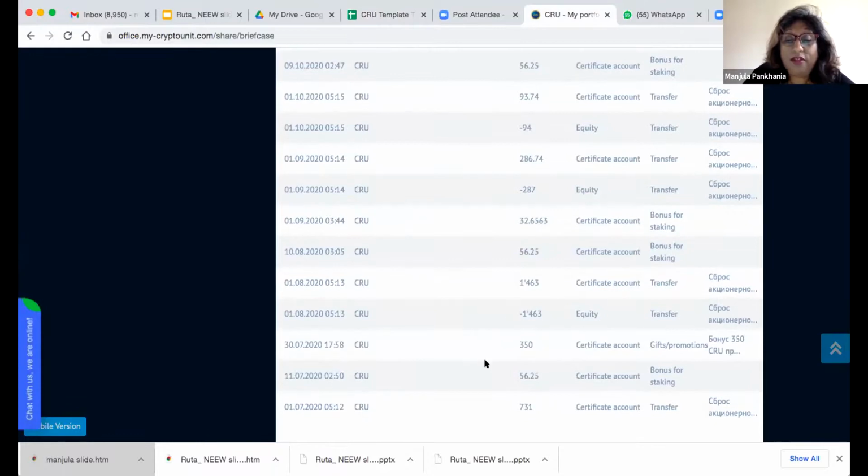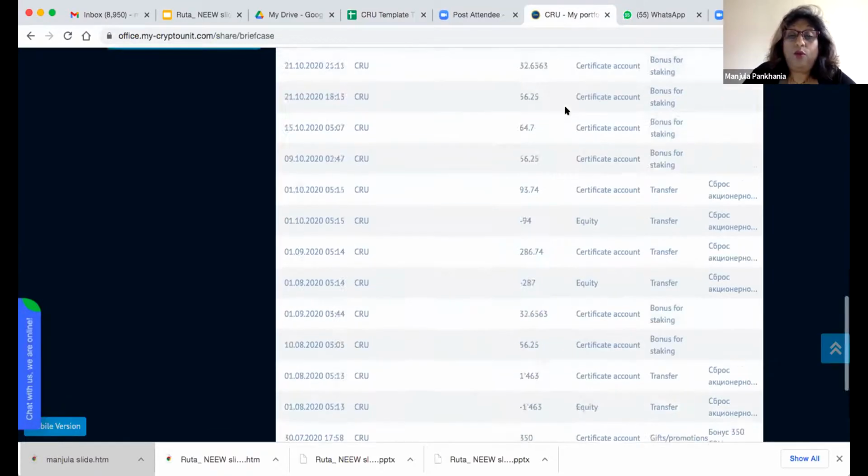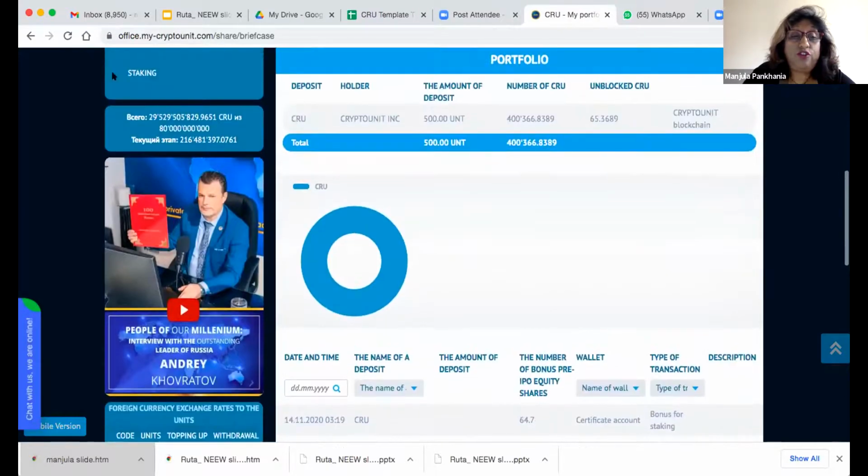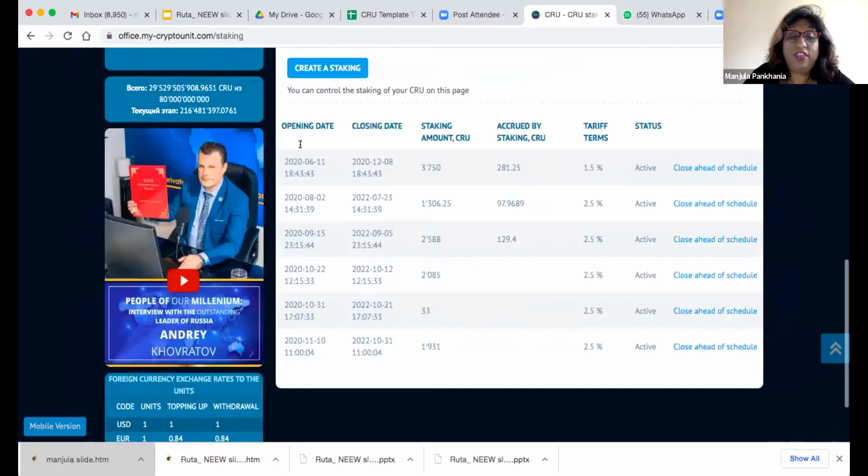So there, you will see bonus staking. But when you look at the bonus staking, it's not just for one lot, yeah? So I did it in June, August, September, and some in October. There's small amounts, but the one in August, I did it for 2.5%, and that was 24 months.